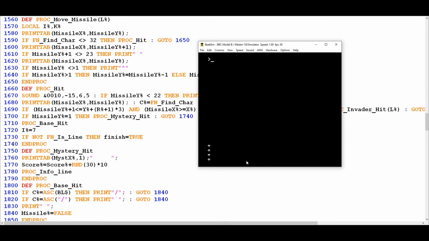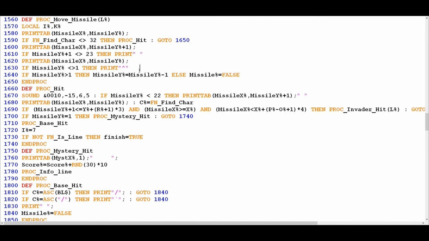And that's actually what we were doing earlier when I did my PRINTTAB 0,0 command here. It doesn't help that I'm not actually at the top of the screen anymore. Let's do a quick CLS. There we go. So as I say, when I was doing my 0,0 before, and I put, I don't know, an H there, you see that's what's actually happening. That triangular bracket, once it's there on the screen, you can't get rid of it unless you print something over the top of it. And of course, if the thing that you print over the top of it is a space, it makes it look like it's vanished. And that's effectively the logic of the move missile procedure.